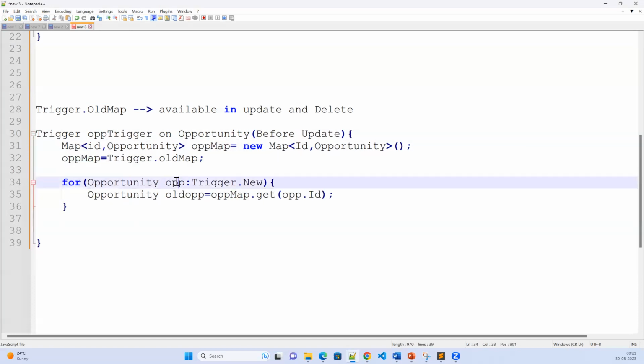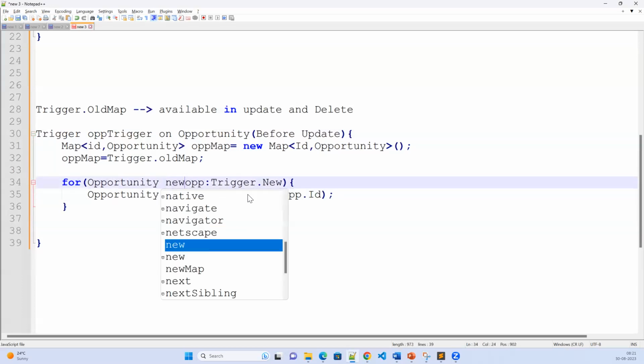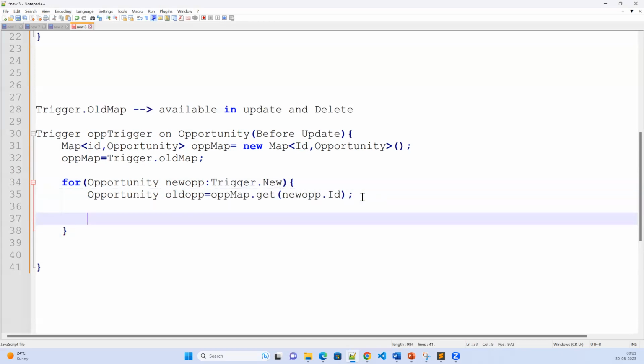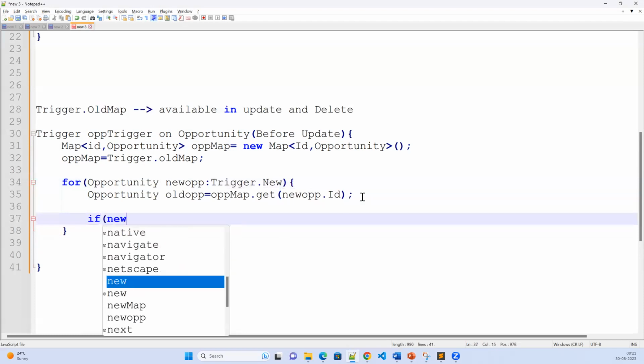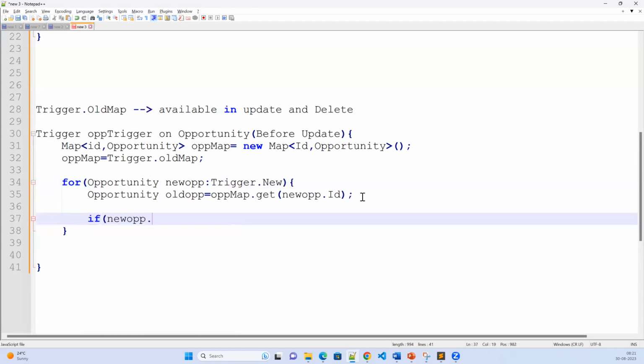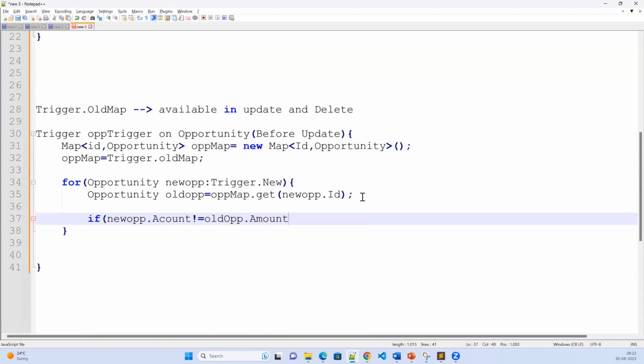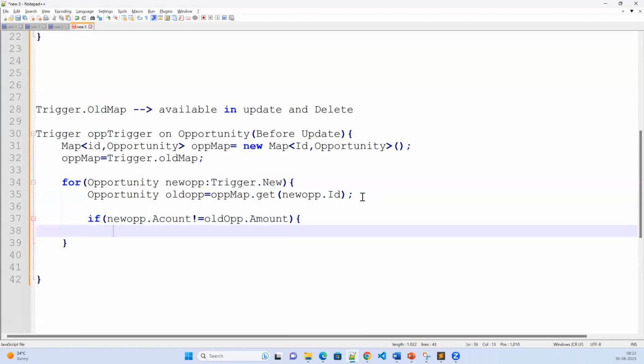Now I have a new record, I have an old record. This is the new record and this is the old record. Based on this new record ID, I'm getting the old opportunity. Now I can compare the information. How can I compare it? If the new opportunity dot amount is not equal to old opportunity dot amount, if it is not the same, then I'm going to show an error.